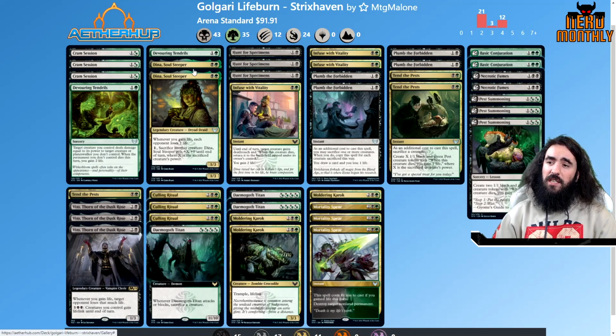Then we have the Dina Soul Steeper. Whenever you gain life, each opponent loses 1 life. So you can see that this is very fun, and for 1 you may sacrifice another creature, and yeah, Dina Soul Steeper gets +X/+0 until end of turn, where X is the sacrificed creature's power. That is not that important, might come in handy, but for the most part it is just the lose 1 life opponent when you gain 1 life.